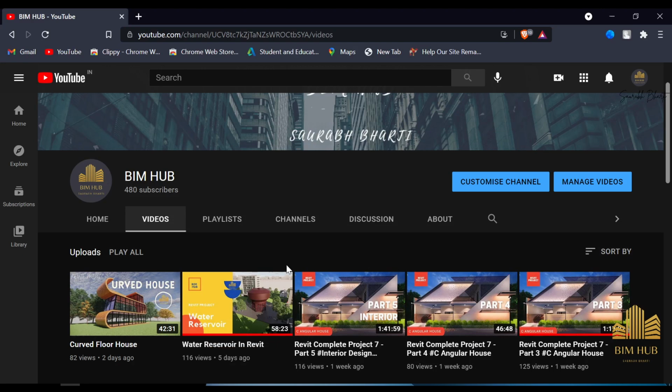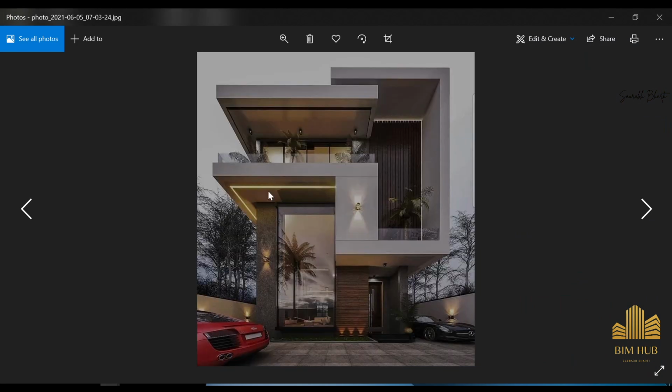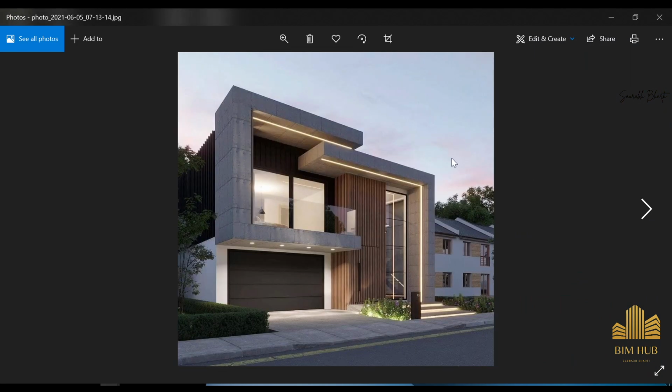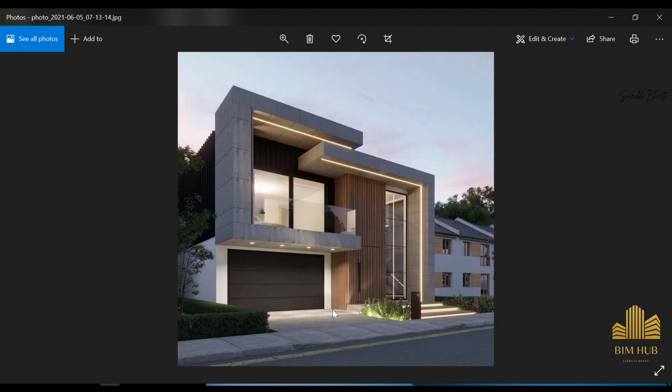And today let's get started with our new mini series project. So I have decided to make one out of these two houses. First of all I will make this one today, and in the next session I will make the other one. I'm not going to do the interior things in this one. I'm just designing the exterior part. So this is going to be a mini series, remember that.